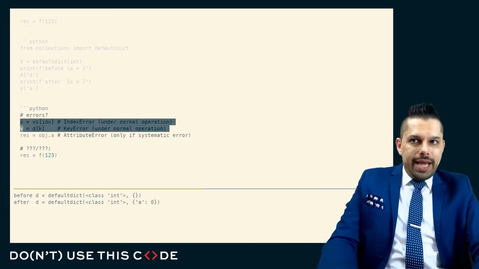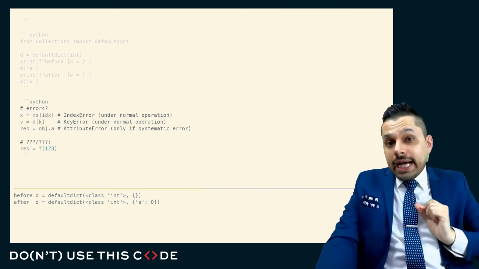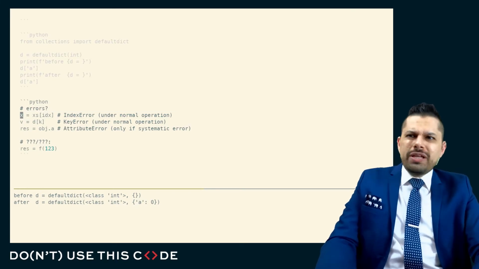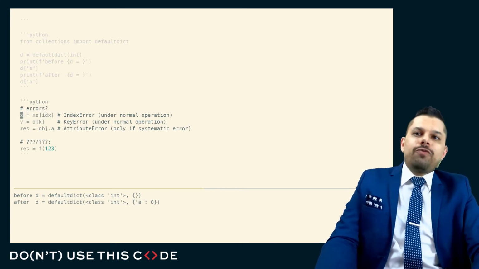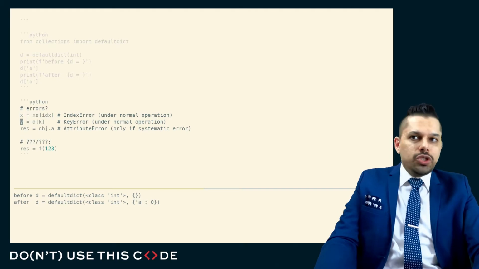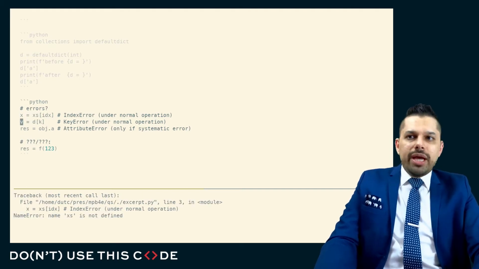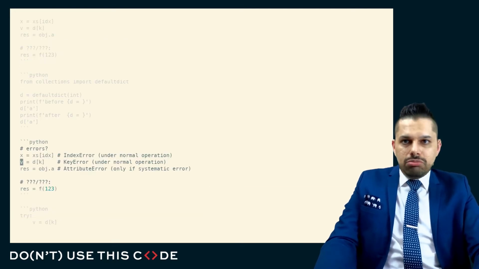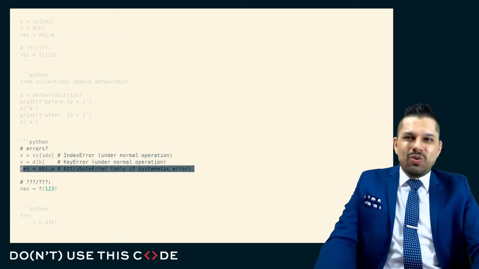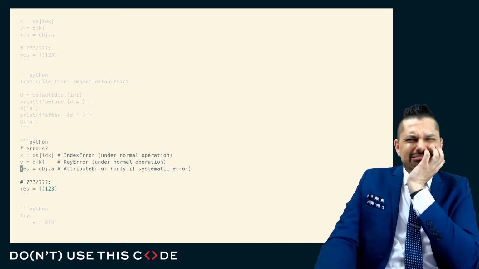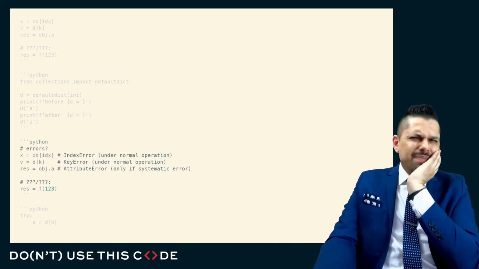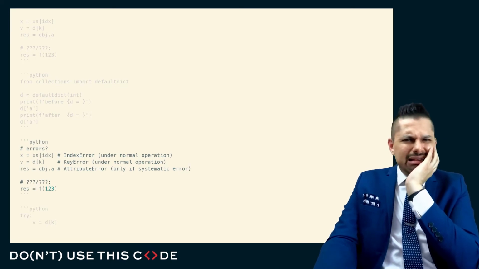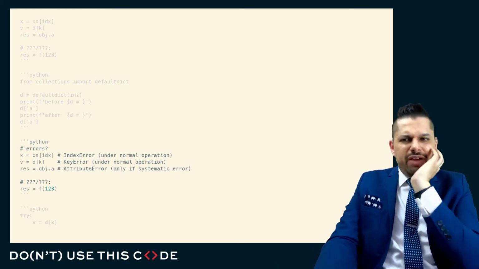Now, when we look at code like this, we have certain expectations that guide our behavior, that give some explanatory power to our code. Namely, when we see this, we expect there could be an index error if we're out of bounds. And that's something that'll happen under normal operation. When we see this, we might say, okay, there could be a key error under normal operation if we looked up a key that doesn't exist. When we see this, we might say, well, there could be an attribute error, but something has gone really wrong if we looked up an attribute and we got an attribute error. We don't usually check for attribute error.